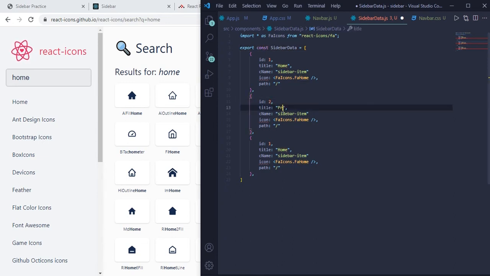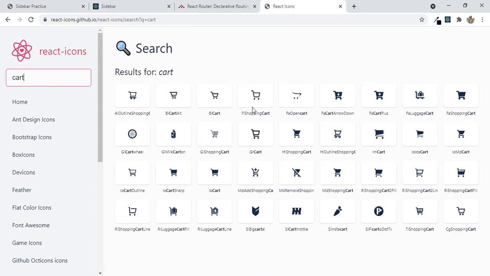The second one was products. This will be the same, icon will be different, and path will be products. This is contact us. This will be different, and path will be contact. Class name will be this, okay, and this will be 3. And for the products, I use a cart.